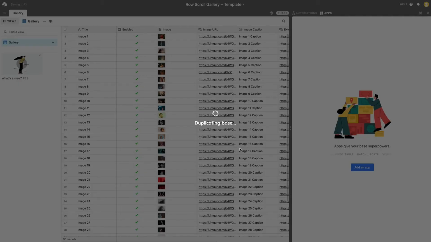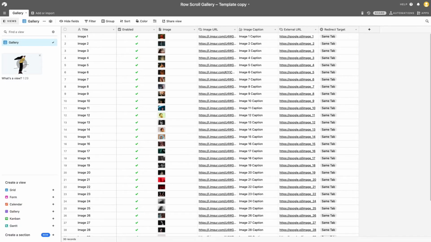There we go. And now we can edit this Airtable base. Now before I load any images, I'll give you a quick overview of this base. Airtable bases are a little like spreadsheets, but they're a lot more friendly. You can set different view types for your base, as you can see down here on the bottom left. But the template is set to gallery by default, so we'll leave it like that for now.